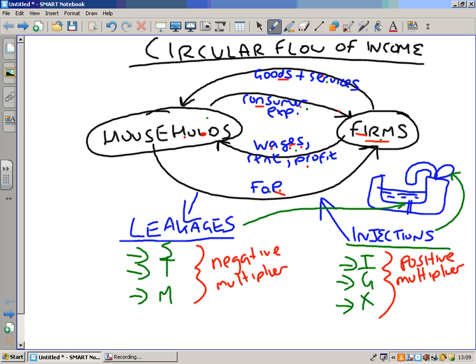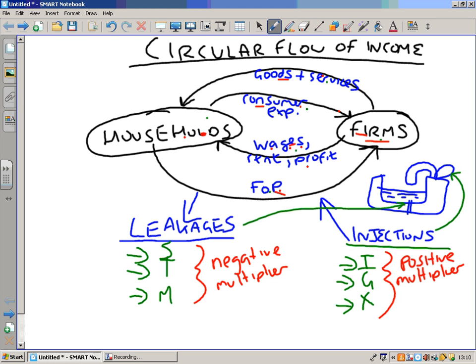Imports. This time, when our businesses pay our households, rather than our workers spending that money back on goods and services from our businesses, households start to buy from abroad. If we do that, that will mean our businesses will need to produce less goods and services, which means they demand less factors of production. Our wages fall because they're not needing as much of us. Our expenditure falls, which means we need to produce even less goods and services.